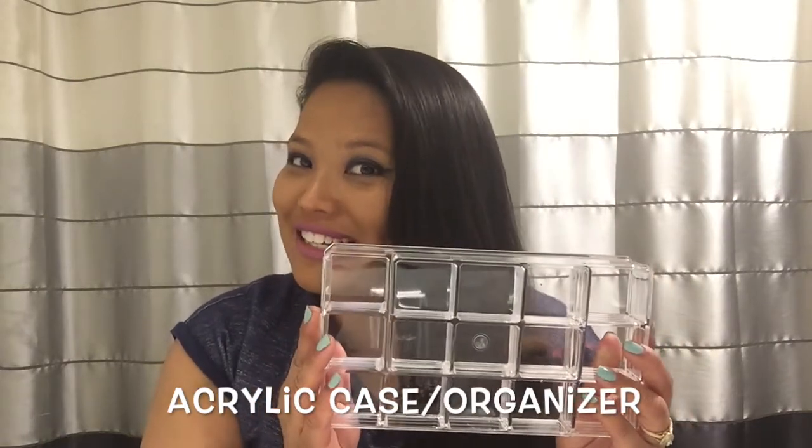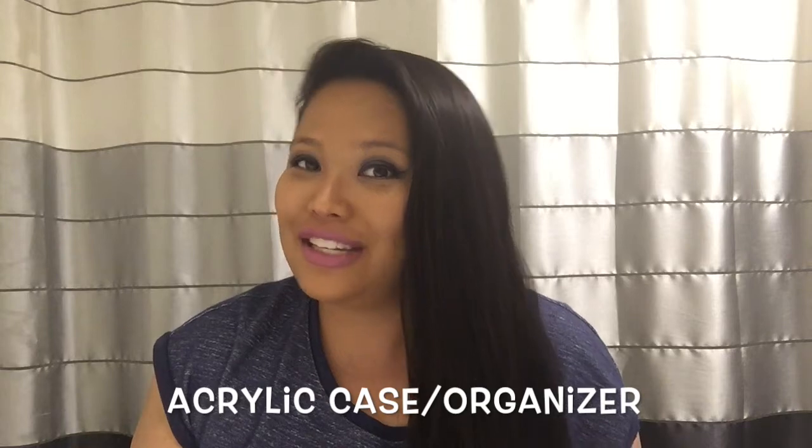Let's talk about my most recent purchase this month. It is actually from Shoppers Drug Mart — I purchased it for only $5, and I have absolutely been loving it. It is this acrylic case that is supposed to be used for nail polish organization, but I like to use it to organize my setting sprays, my go-to concealers, my go-to foundations, and my mascaras. It honestly fits everything.